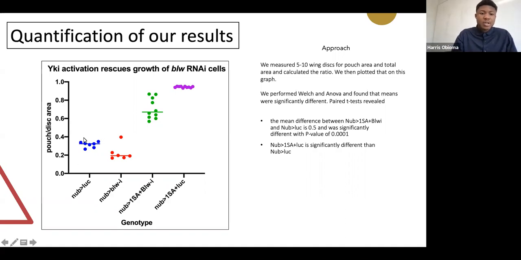And here, this is our control, which is the nub luciferase. That's where we're trying to get all of our other competitors or variables to be, and try to simulate that with these different competitors. As you can see, nub-Yorkie luciferase is a high extreme compared to the control, which means that by itself it proliferates a high amount, and with bellwether it decreased that amount, but it's still pretty high, and its data is pretty astounding.